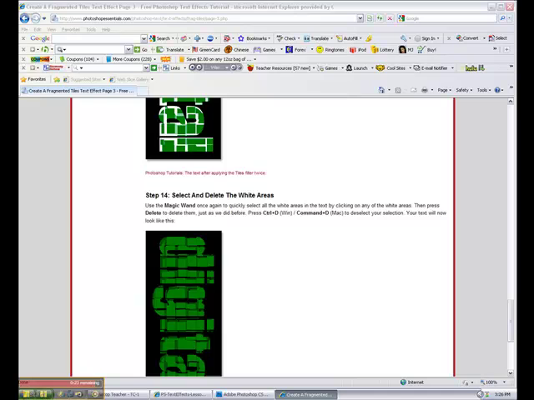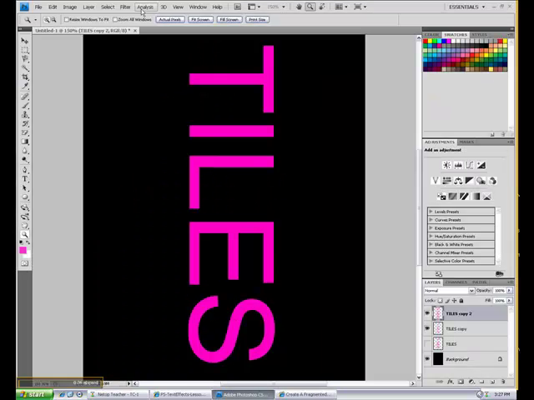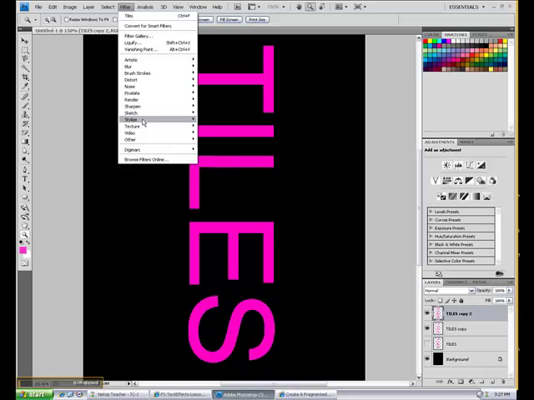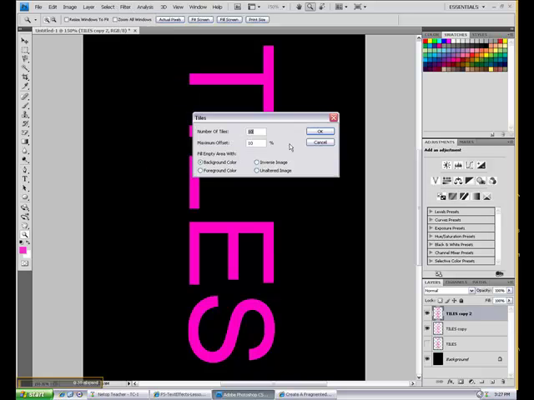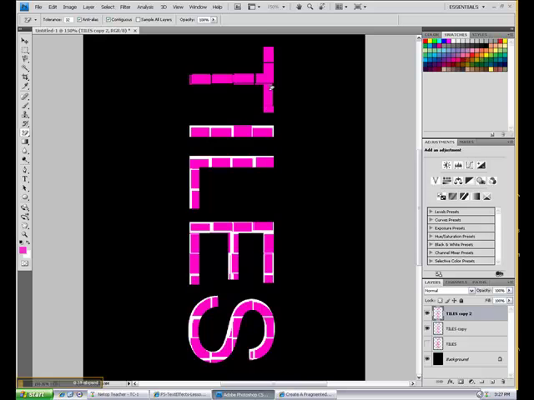And let's stop this and go on to the next part real quick. Okay, let's go on to that second part for 12C. Alright, now, what we're going to do is we have got it flipped and rotated. We need to apply the tiles to it. So, Filter, Stylize, Tiles. And I'm going to hit Control F again because that applies the filter again. Notice now there's even more white. Repeat the process of removing white areas.